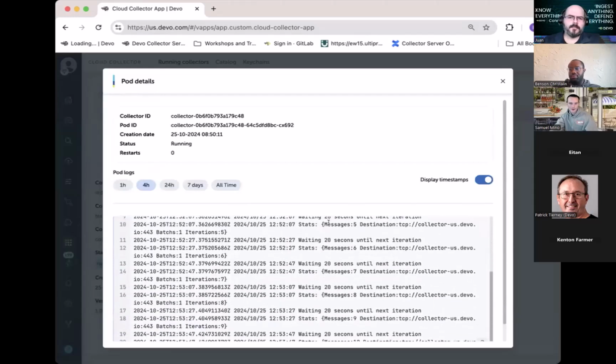I'd asked this in the chat, but are these logs the same as the collectors.out table? As the what table? Sorry. Collectors.out. I'm not sure, I have to double check. I have to go look at that table. Usually our troubleshooting workflow is we enable debug in the pod config, and then we pivot into the collectors.out table to see all the logs associated with it. Then it probably is. I have to go look at that table to double check.